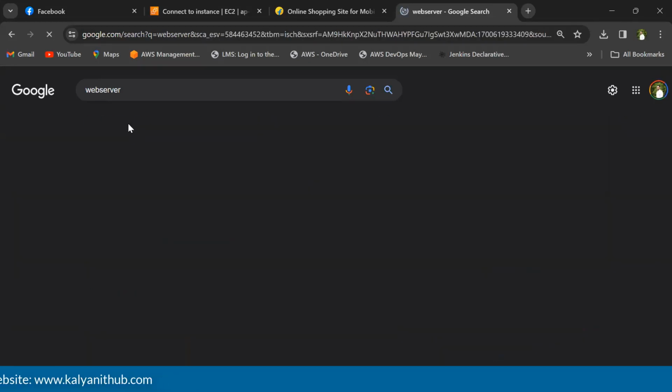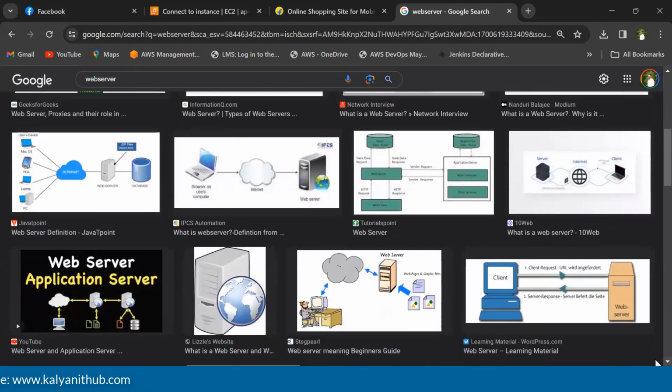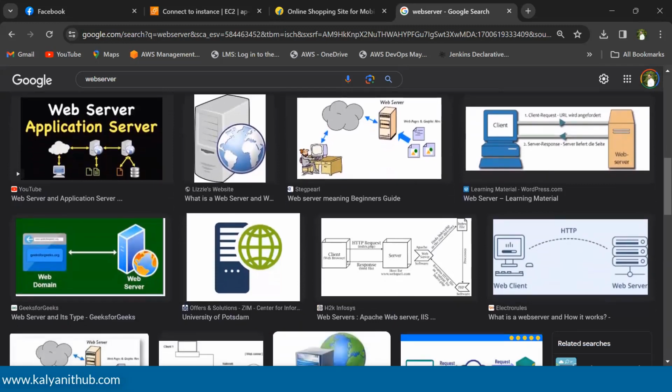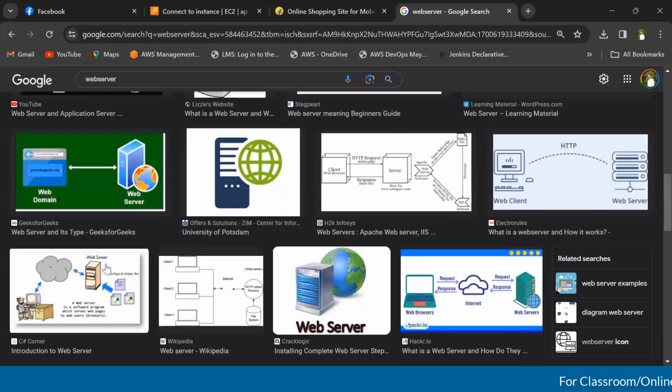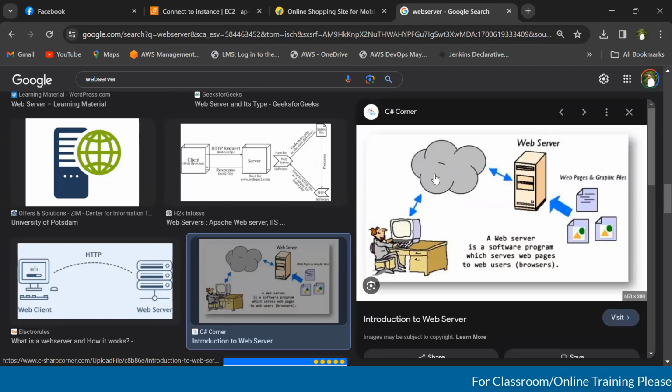Now look at the image, to see how the request goes to your server, and from the server, how you get the response. The diagram clearly shows who sent the request, how you access the application, and from where to where you get the response. We are the users. I hit flipkart.com or some URL. The first request goes to the web, www, which is nothing but World Wide Web. From there, the request is directed to the web server.